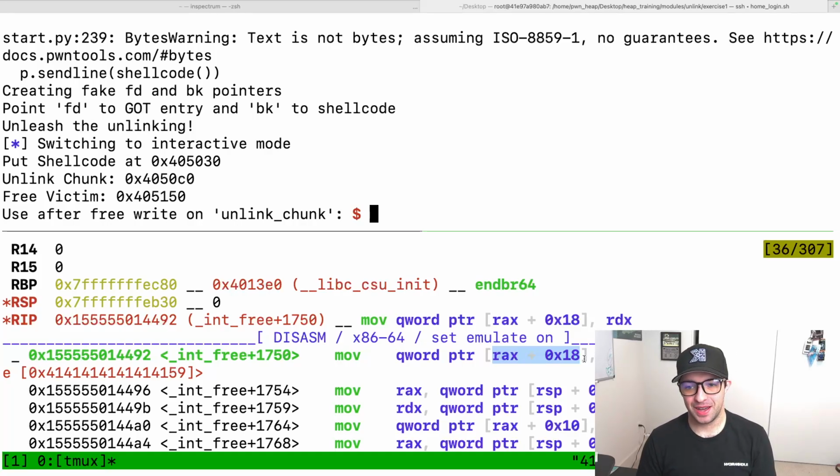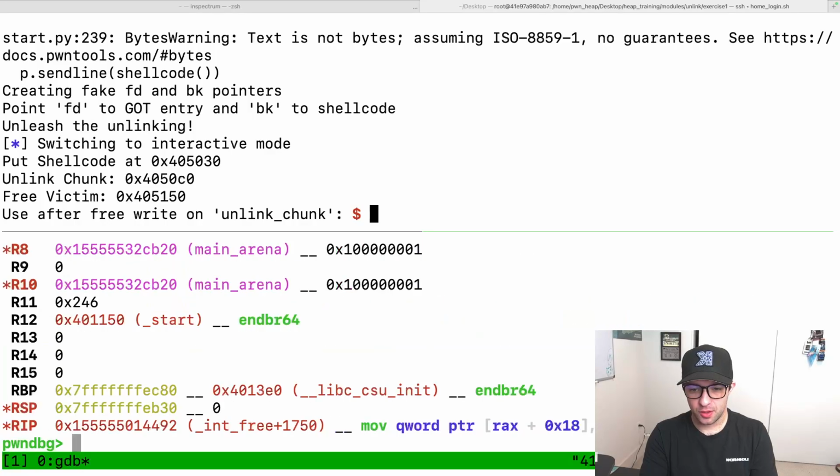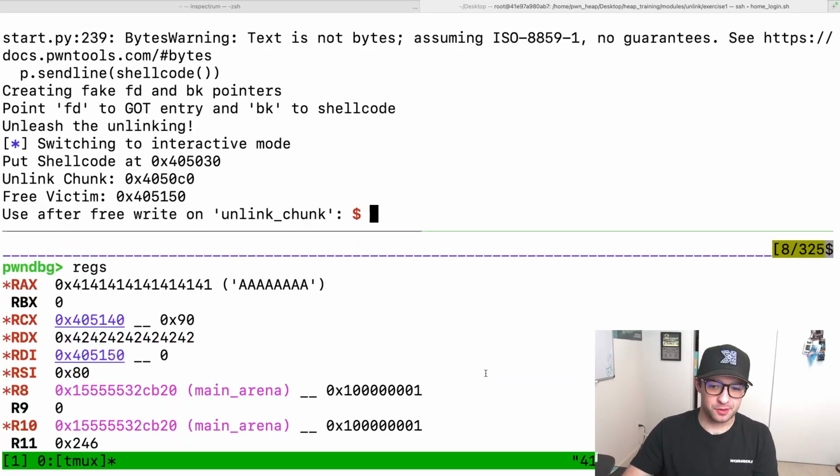It's going to be that FD that we're trying to write to. And if we do regs, scroll up a little bit, we can actually see that RAX is going to be this big value. So it's doing that plus hex 18 and then crashing immediately. I think it's just really nice to visually see this, see it crash, see the heap. And so if you're triaging something in the future, you know what you're looking for.